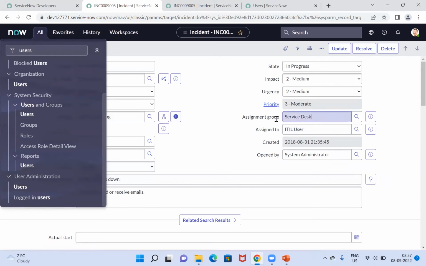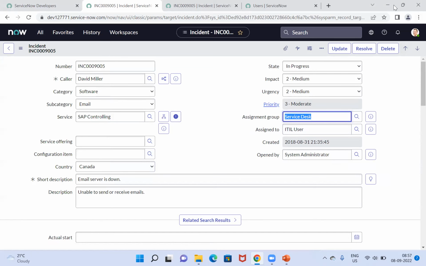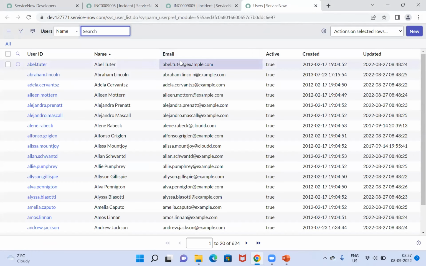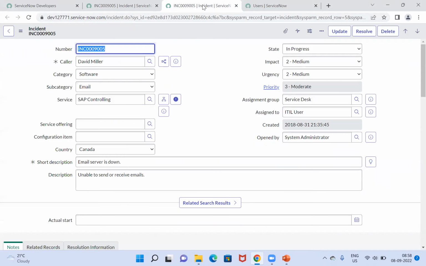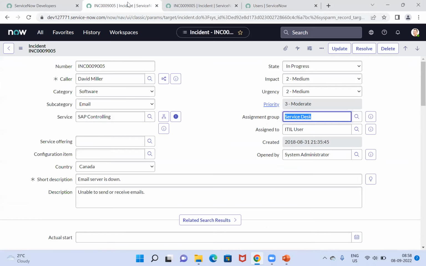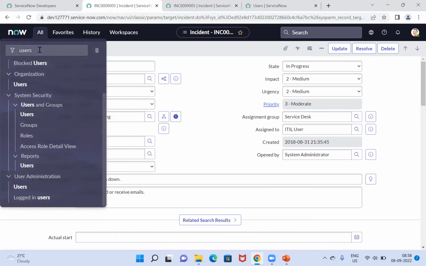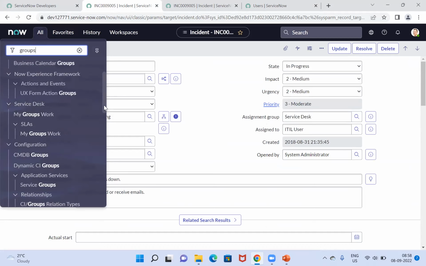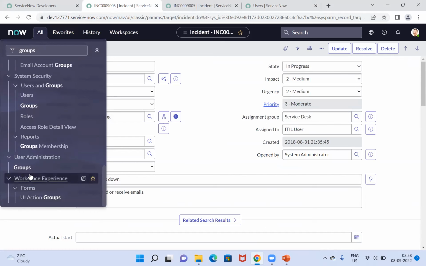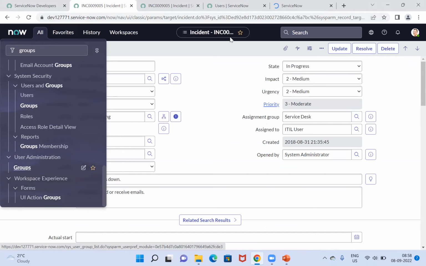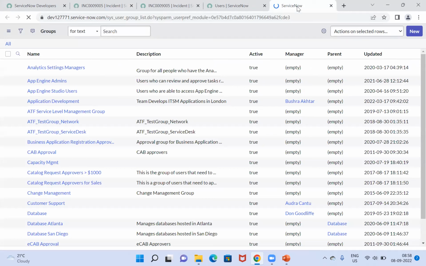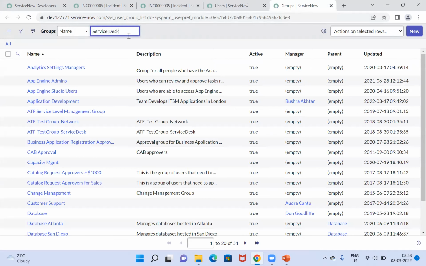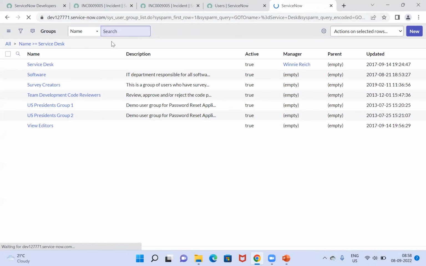I will open this and search for this group. Sorry, this is not group, it's Groups. So in user administration, right, you can get Groups. So I am opening the groups that ServiceNow has. Now I'm searching for the same service desk and I got this group.